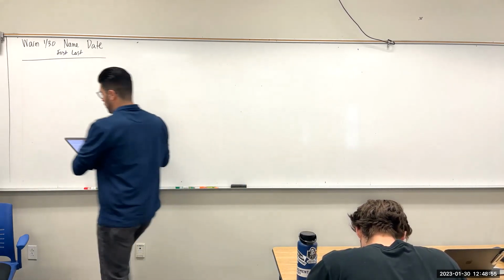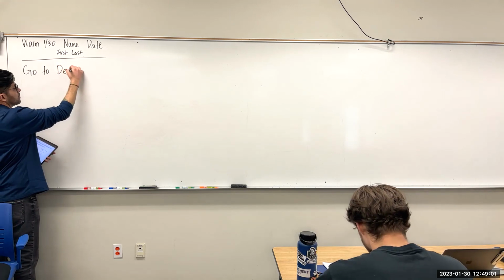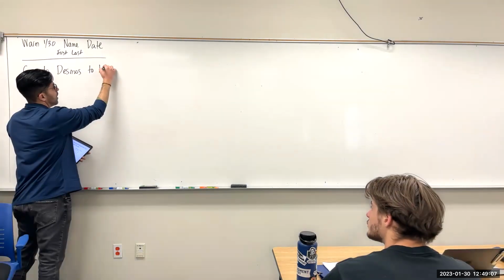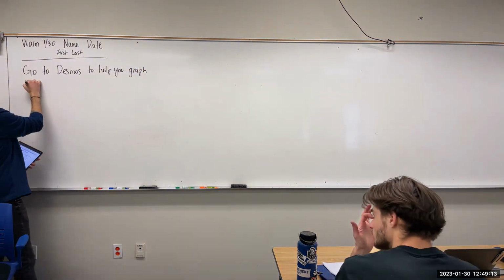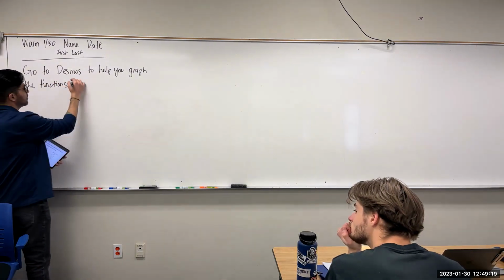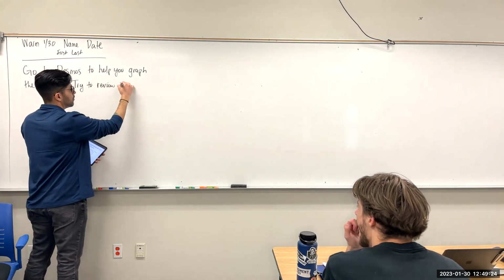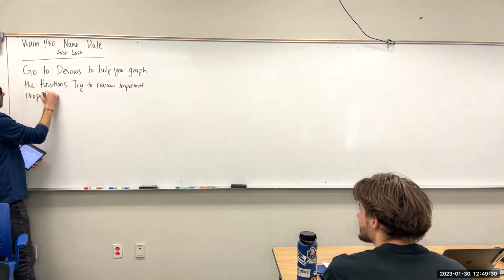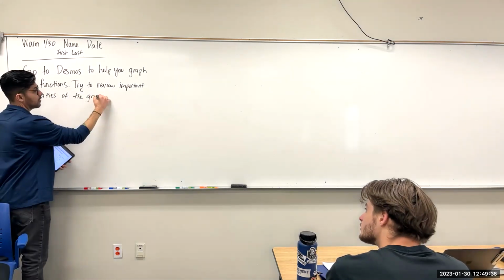Okay, so what I would like you to do is go to Desmos.com, or it's on our Canvas page, to help you graph the functions. I'm about to show you what they are. Once you graph them, try to review important properties of the graph. Maybe remind yourself of a couple of things. And then please write this down on your warm up.